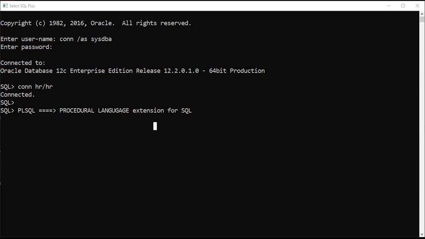Now, what a PL SQL block entails: it entails things like variables, constants, and data types. So we are not left out with the data types and the variables. We also have control structures. That means in that particular block, if you want to embed SQL, we also have the option of embedding. Embedding means putting in between. So we can put in between variables, constants, data types, and control structures.